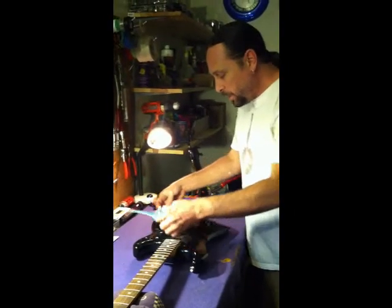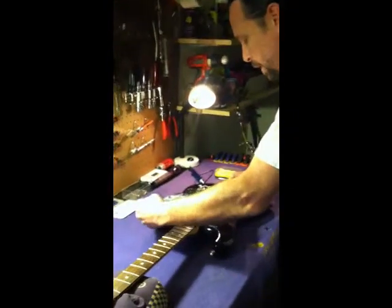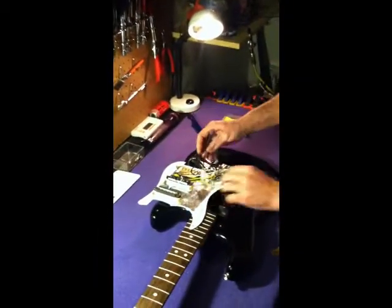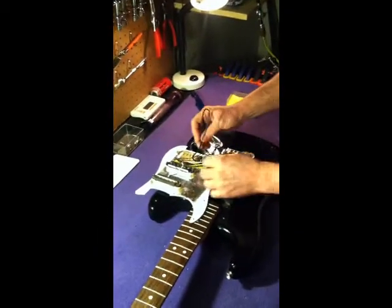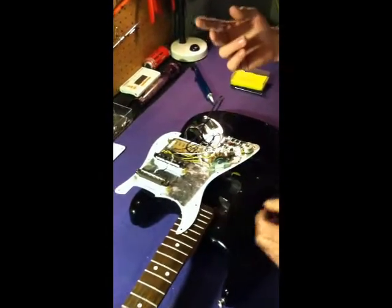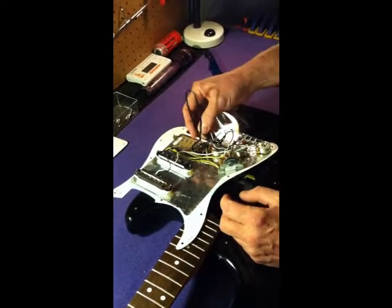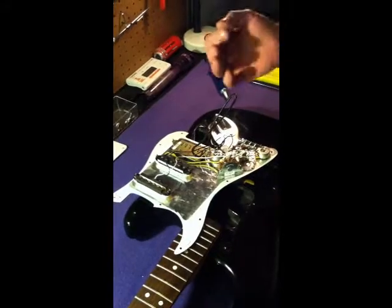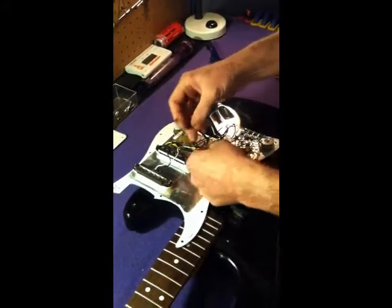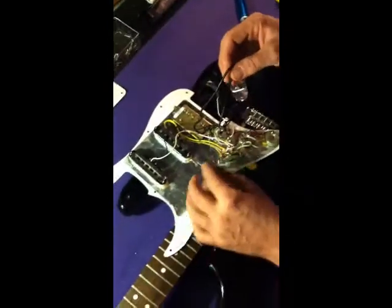And very carefully you lift this out, twist it this way and turn it over, and all your electronics are exposed now. Okay, now Seymour Duncan and DiMarzio both have 4 to 5 wires, not just 1 or 2. Sometimes you see a ground and a hot, but with these more modern pickups, a lot of times they have 4 to 5 wires, so you can do coil tapping, coil splitting, things like that. So the first thing I'm going to have to do is take this pickup out so I can replace it with the Seymour Duncan.